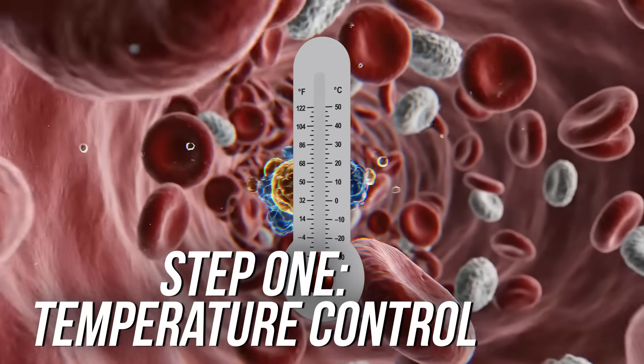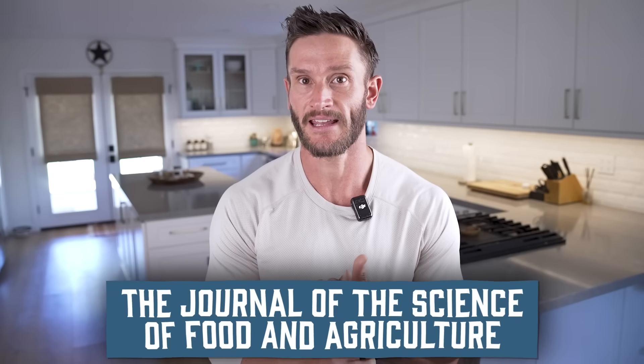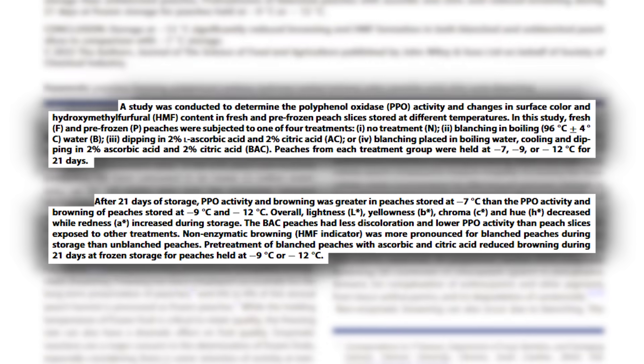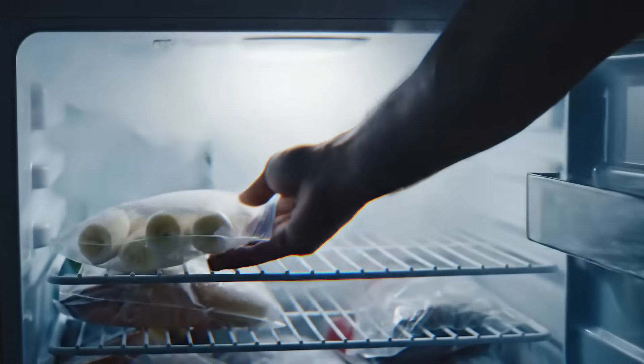Here's the three-pronged attack to shut this thing down. Number one is temperature control. Enzymes are like picky workers — they only operate in a narrow temperature range; if it's too hot or too cold, they stop working. A 2023 study in the Journal of Science of Food and Agriculture found that freezing peaches to about 10 degrees Fahrenheit significantly reduced PPO activity and stopped the browning process. Extreme cold puts the enzyme in a straitjacket — it can't move, it can't do its job. So buy your bananas and avocados, let them ripen, then peel them, slice them, and freeze them immediately. Using a frozen banana in your smoothie instead of a fresh one significantly reduces PPO's destructive power.